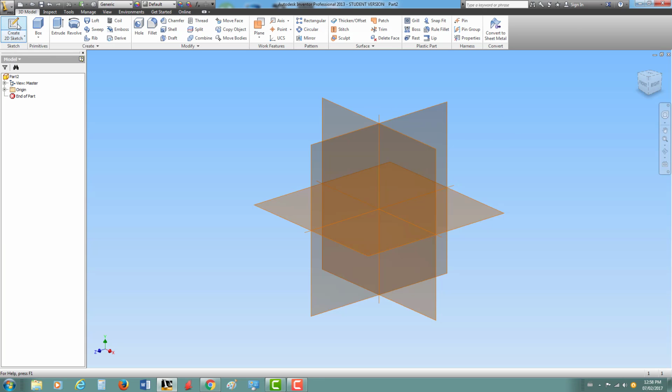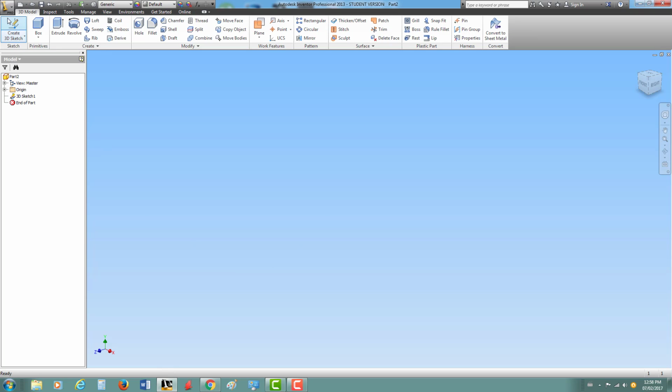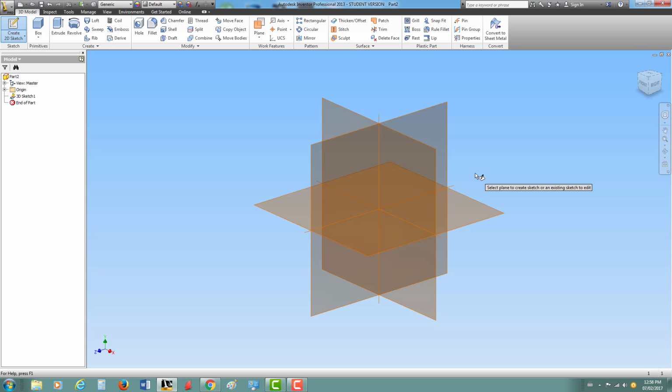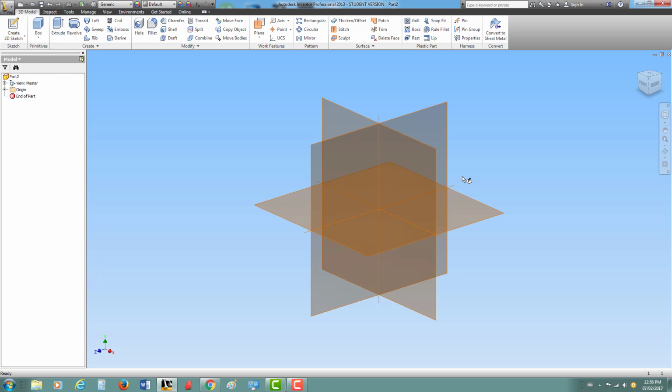So I click on create 2D sketch. There's a chance that 3D sketch might be selected, and if that's the case, you want to make sure that it doesn't look like this. If it is, you want to click down and then make sure you click on 2D sketch instead. Before I do that, I'm going to do one thing quickly. First, delete this 3D sketch I accidentally made. Okay, so this is what you should see in the top corner. If you don't, you just click on the drop down menu and create 2D sketch.